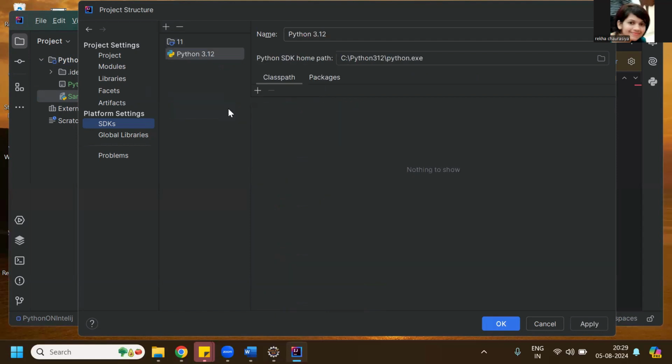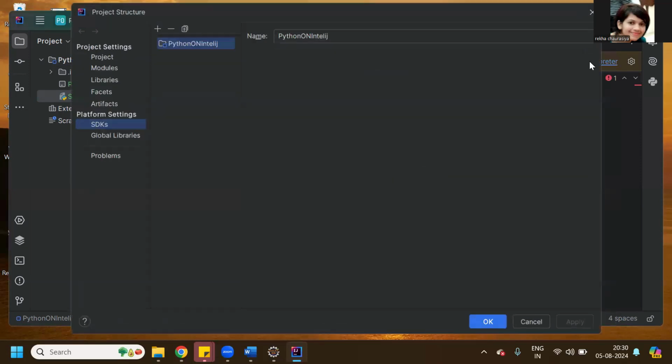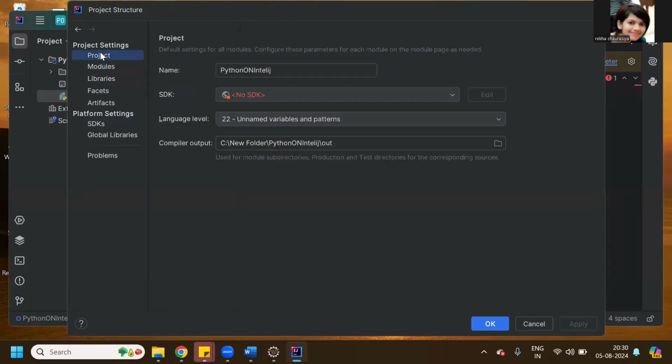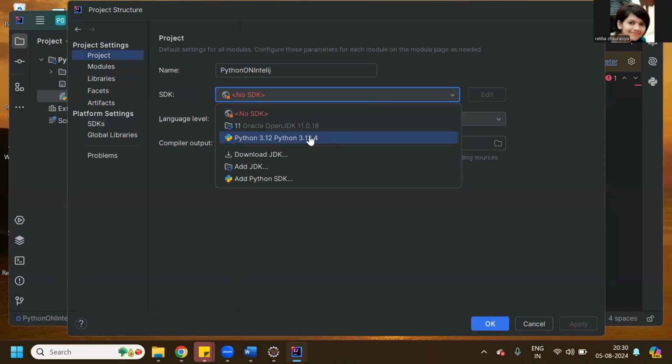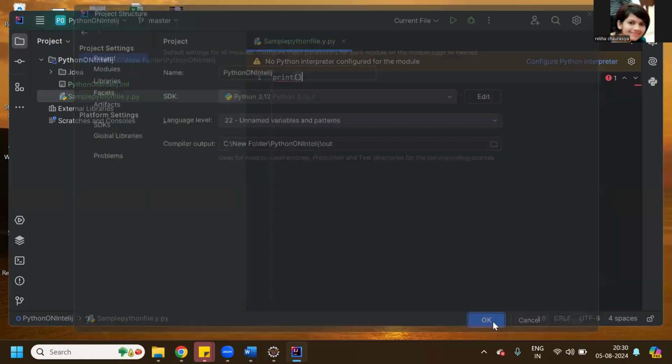I'll select this and click on apply and OK. Right? Now it should go. I'll click on OK. I'll click on this project. So instead of SDK, I'll select Python 3.12 and apply and OK.